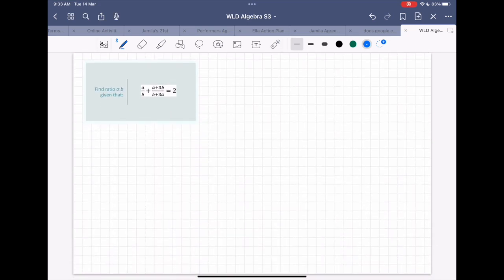So the first thing you should notice is that you have two separate fractions, both including the unknown variables a and b. We don't want a and b to be in separate fractions, as we ultimately want to find one variable in terms of the other. So the first thing we do is make this a single fraction. To do this, we want to make a common denominator. As there are no common factors, we simply multiply both denominators by each other.